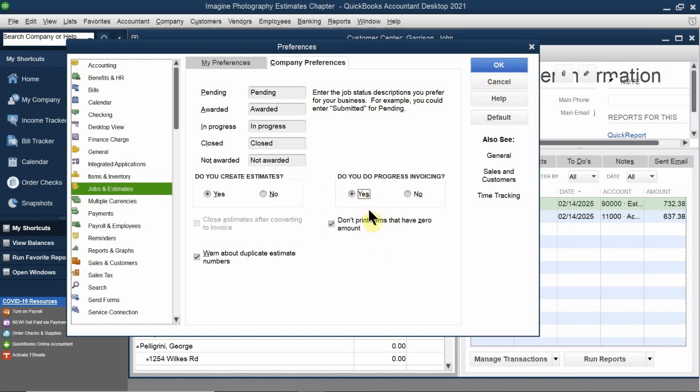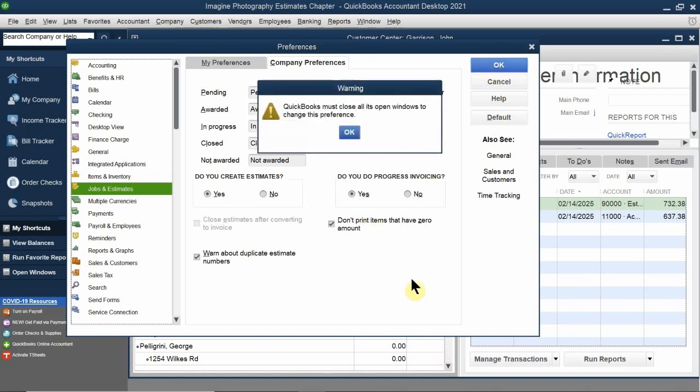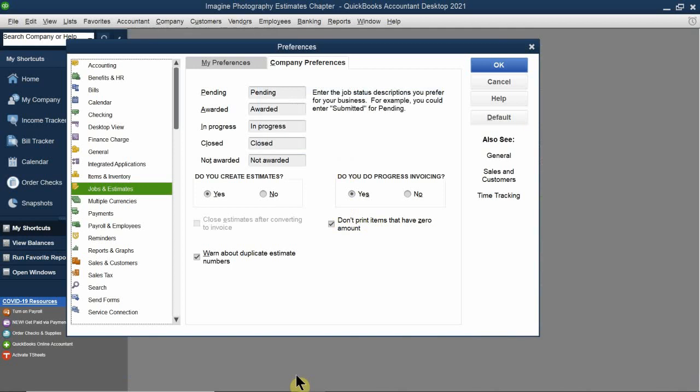Once you've done this, this is where the important step is, because it's going to create a second window that will automatically pop up. There is no progress invoicing button. There's no way to activate it except for doing it right here in the preferences. So I click OK and I click OK.